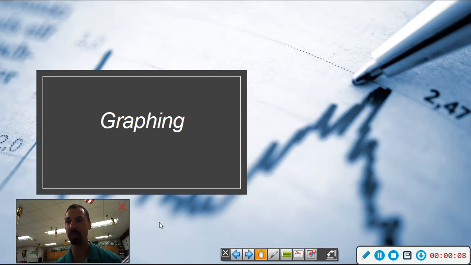Graphing is something we'll be using throughout the year, and I just want to go over the rules for science in terms of graphing, because again, math class has certain rules, science class has certain rules. Even if you do them in other classes, you might have stuff in your minds and ways that you learned in the past, and I just want to make sure you're clear with science expectations.